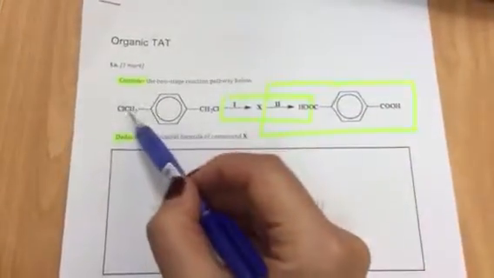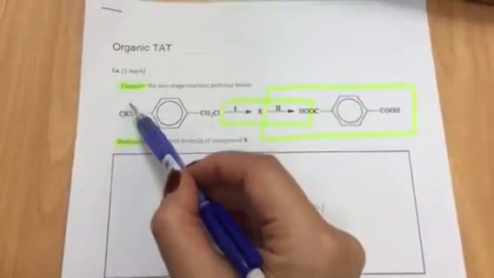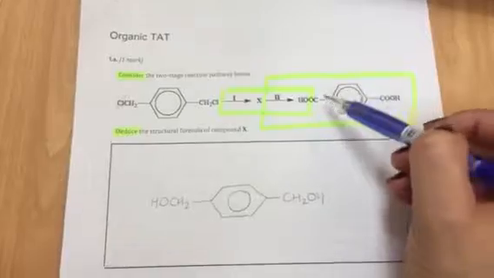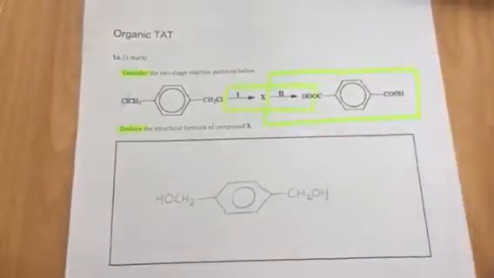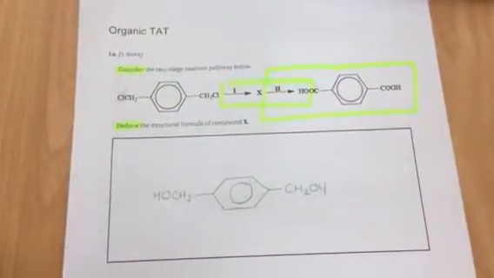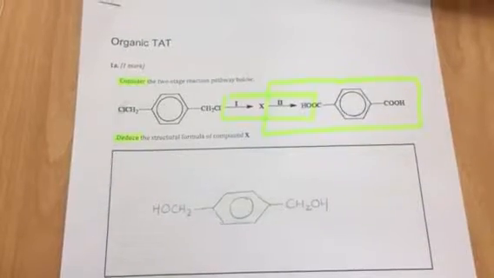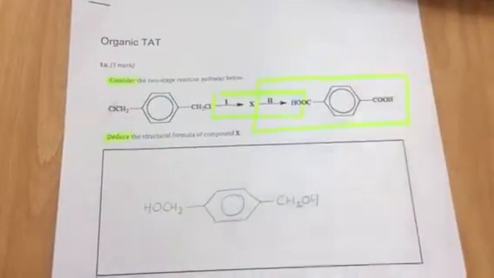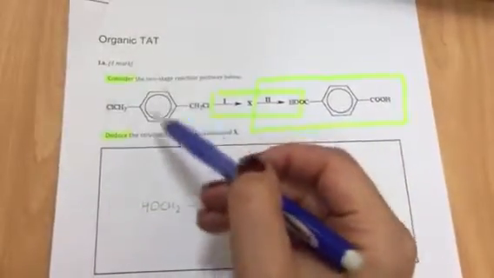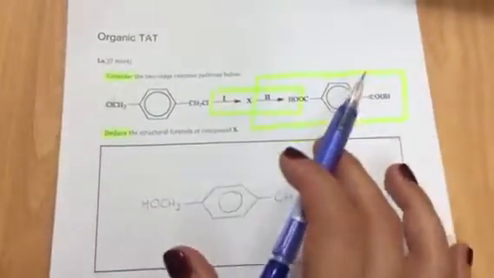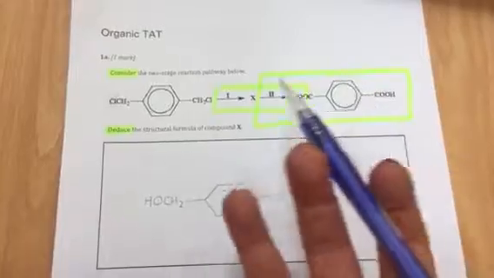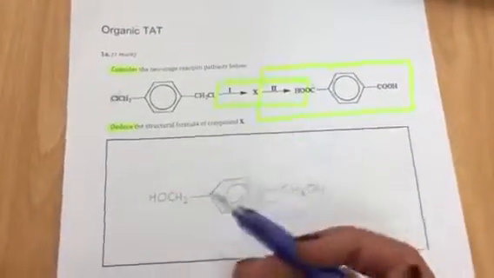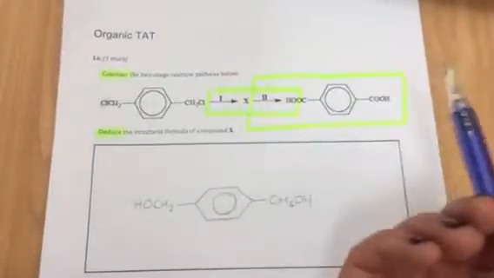The bit that you're actually familiar with is the chlorine, and you can see that the chlorine's being removed and it's being replaced by a carboxylic acid. Now if you think about your reaction pathways, you don't know any reaction pathway that would directly convert a halogenoalkane into a carboxylic acid. The rest of the molecule looks terrifying, but it's not actually relevant in the question that we are looking at. So think about, what do you know?